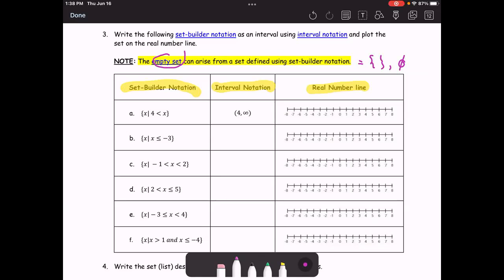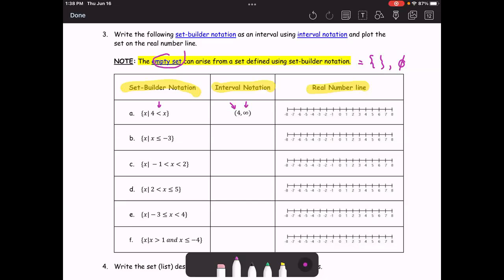The first example, or part A, the set of x such that 4 is strictly less than x. That means x would be any real number that is higher than 4. 4 is on the lower end, so 4 will be on the left of the interval notation, not including because strictly less than. So we use the open parenthesis. Any number greater than, we use the notation infinity for this case. And for infinity, we use the open parenthesis.